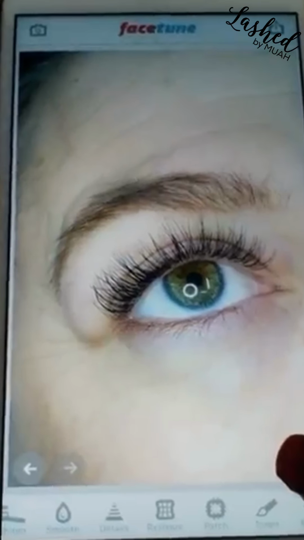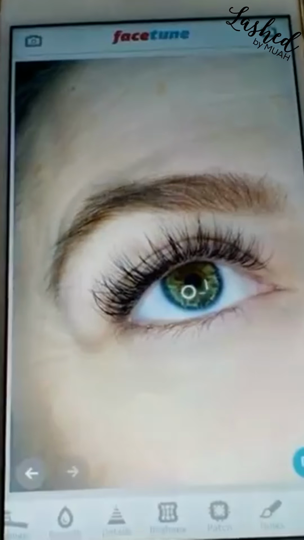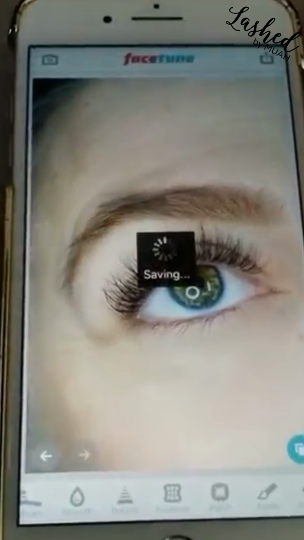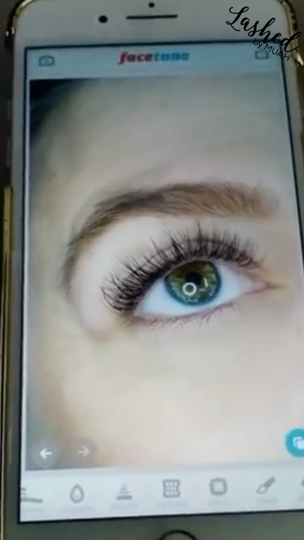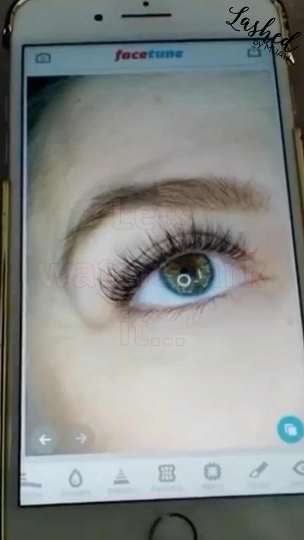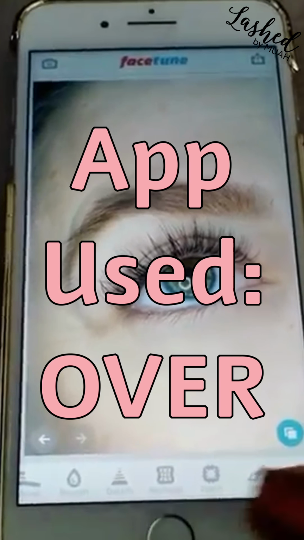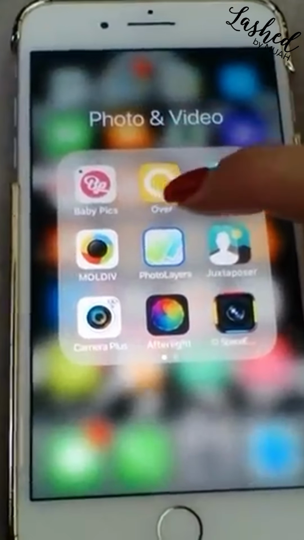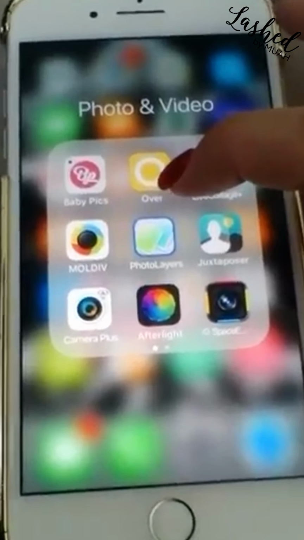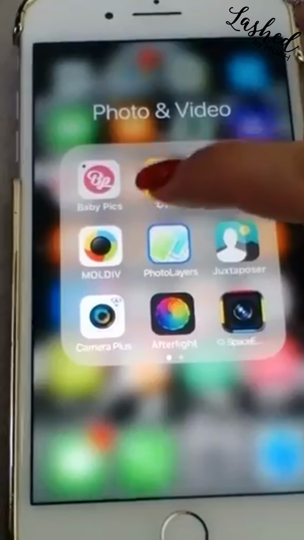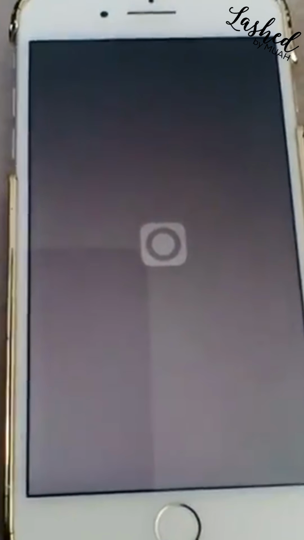I just wanted to show you guys some of the little key things that I do and that I use. So I'm going to save this to my camera roll. And then the next thing I do, people ask about watermarks and how you get them into your photos. So I am a huge fan. I love the app Over. It's like $10 a month if you want to pay for it. It is an incredible app. I don't pay for it now, but I would.